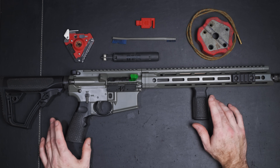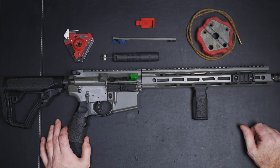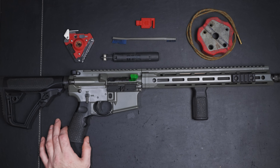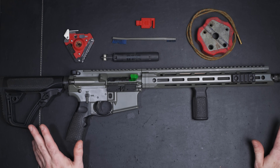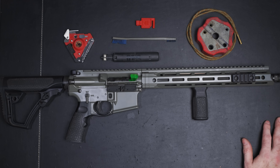Typically, the way it works is, if a company's going to send out a gun, they send out a brand new gun for you to test and review. Sometimes they let you keep it, sometimes they make you send it back. But this one has been fired before and I have no idea how many rounds have been through it. So before I go fire it, I wanted to go through this gun and make sure that everything looks copacetic, make sure everything in the bolt looks good.